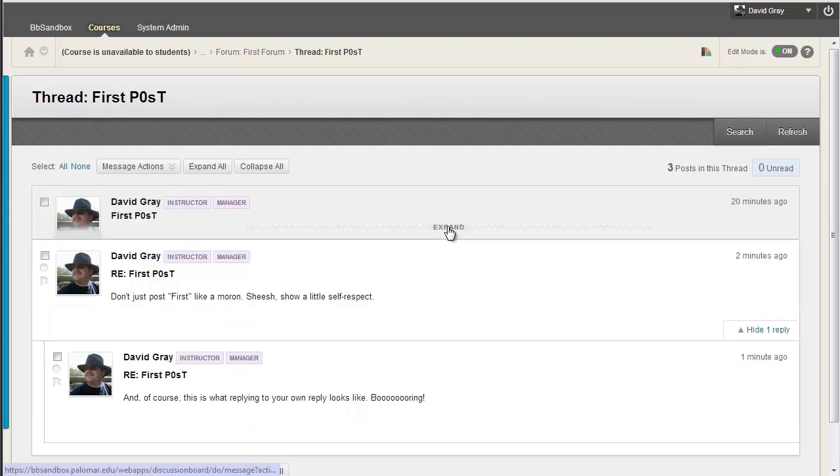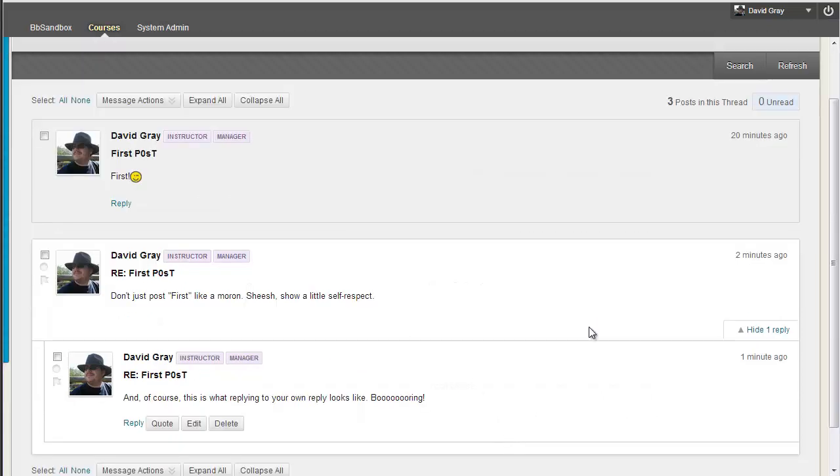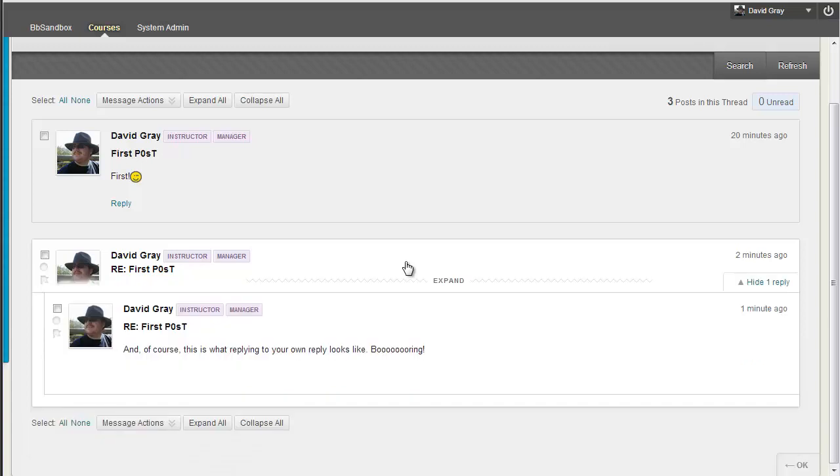We do have controls to make it hide or expand out again, but it's all expanded by default. And this was the post, this was a reply to the post, and this was a reply to the reply. And you notice it's doing a little bit of indenting here as replies to replies happen. So this is a little more like what people think of when they think threaded discussion forum.